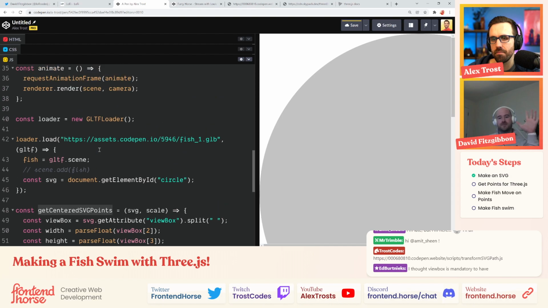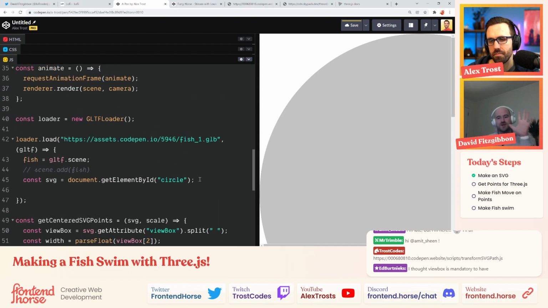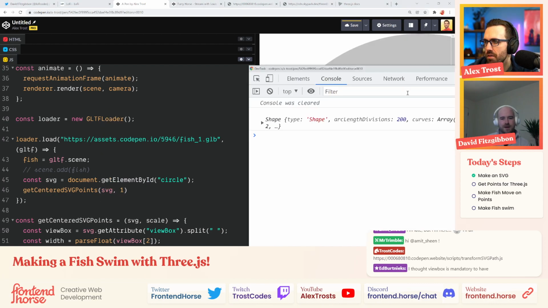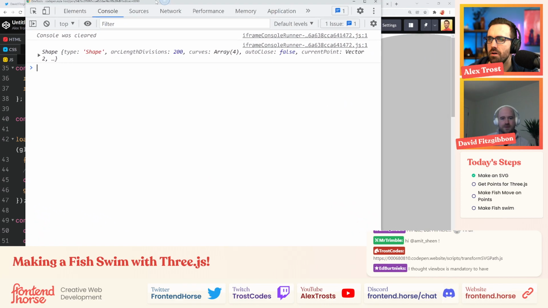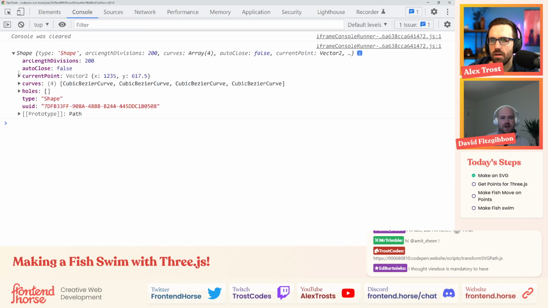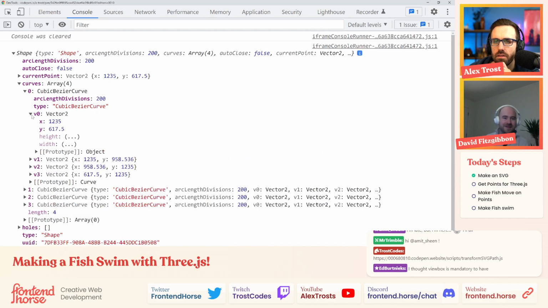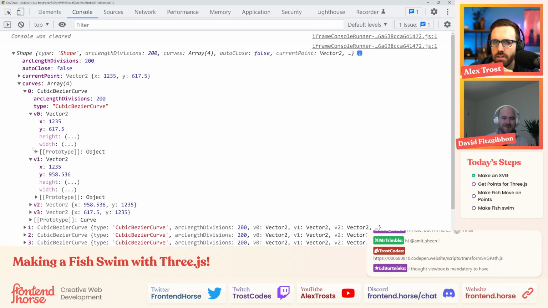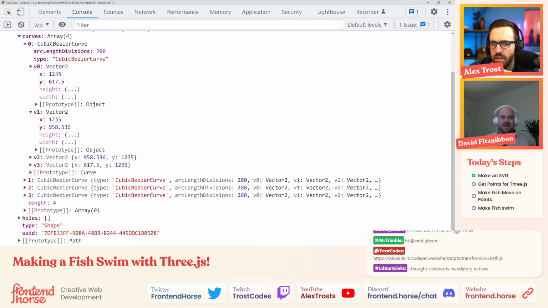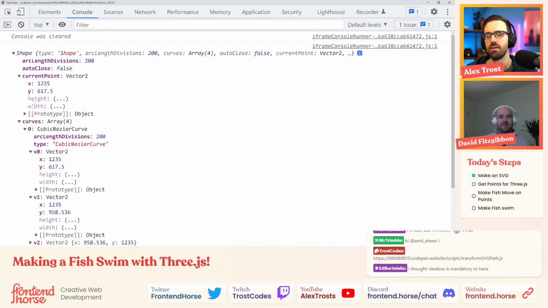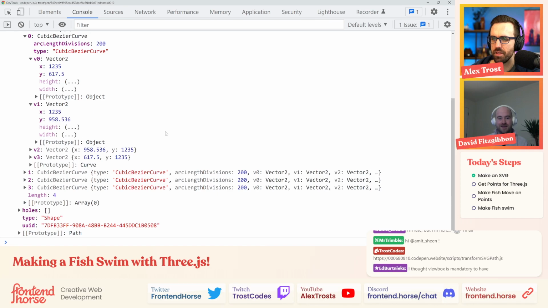You could do a heart-shaped SVG and extrude it out, and then you've got a heart. And it is more of a vector object, as in cubic Bezier curves and all of that sort of thing. That's great. So it's still as it was in Figma. That's really, really handy. This is exciting. I did not know you could do this.